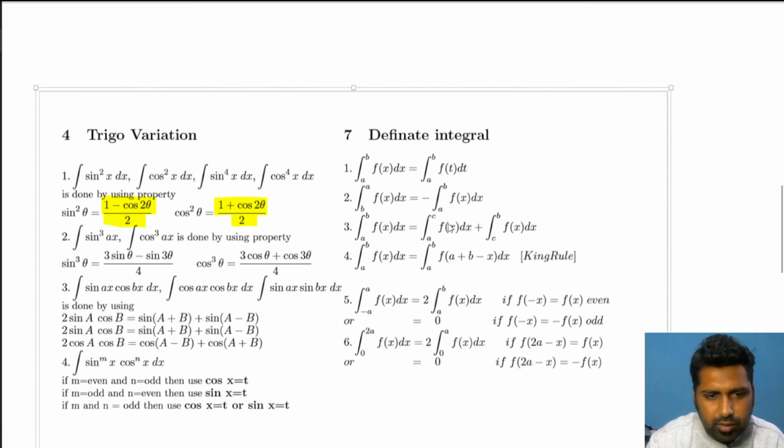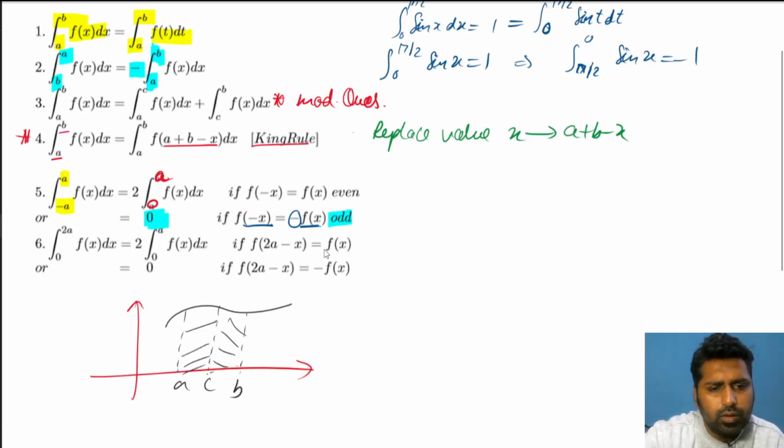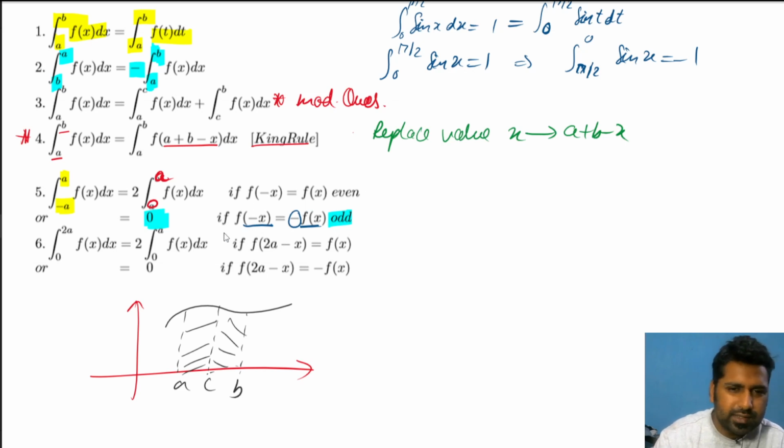This is the same thing, I've copied it from there only. This is 0 to a, so make the correction if you have already taken it as a print. All right. So for odd, it's a good thing, 0, and a lot of questions are based on this idea, because you don't have to integrate anything as long as the function inside is odd. The integration answer is 0.